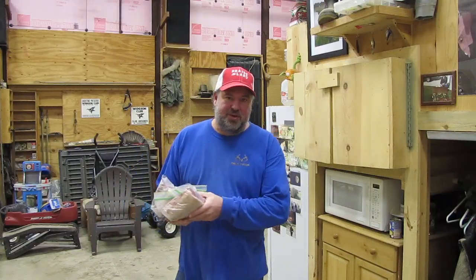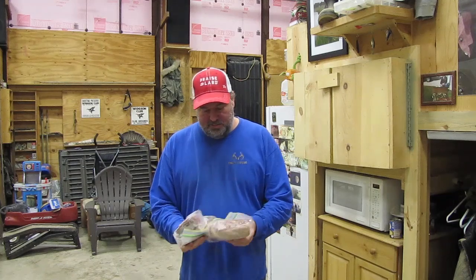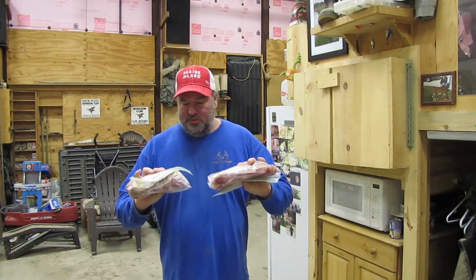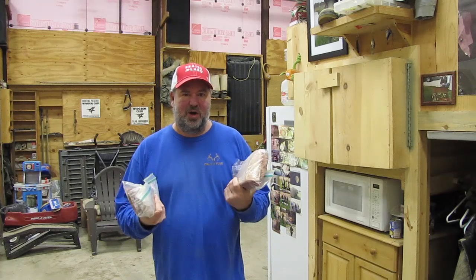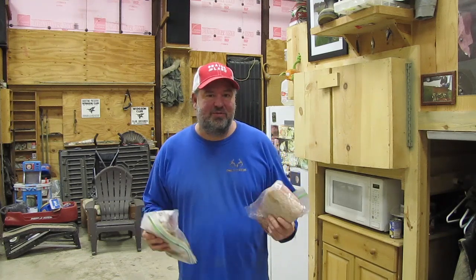I know in the past I've done some cooking videos with a little bit of humor, and I want to continue doing cooking videos down the road. Right here is a couple of tips cut off of beef briskets — I only have so much room on the rack for my smoker, so I cut these tips off and put them in the freezer. When I get two or three of these, I just throw them in the crock pot with a little broth and seasoning and slow cook them for about 14-16 hours on low. These probably wouldn't qualify for a video, but there's going to be more cooking videos here on Schick Happens down the road.